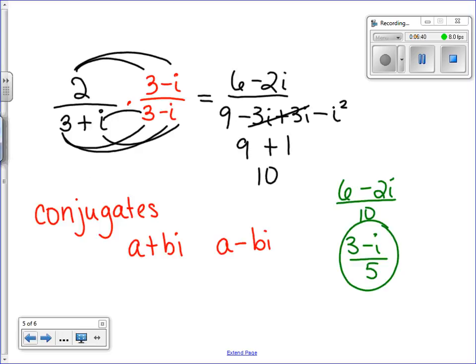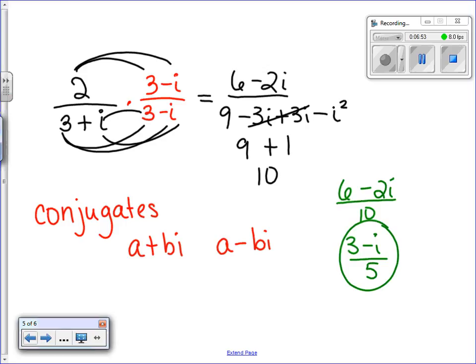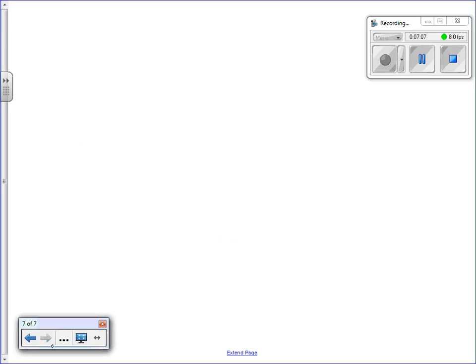Let's look at this right here. 3 squared is 9. And 1 squared? 1. Hey, look. 9 plus 1 is 10. So, if you remember this, when you're multiplying the bottom part, you can just use your a squared plus b squared, and you don't have to do all the middle stuff. So you'll still have to multiply the top, but you're going to save yourself a truckload of time on the bottom part. Okay? So let's try it. And we'll use our new trick.